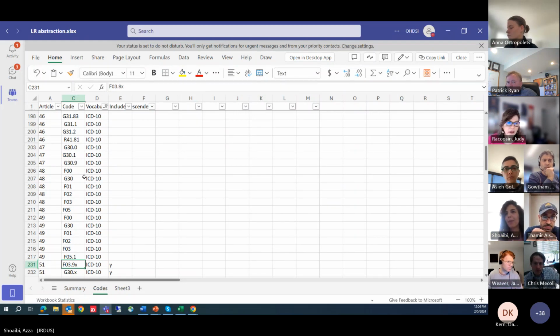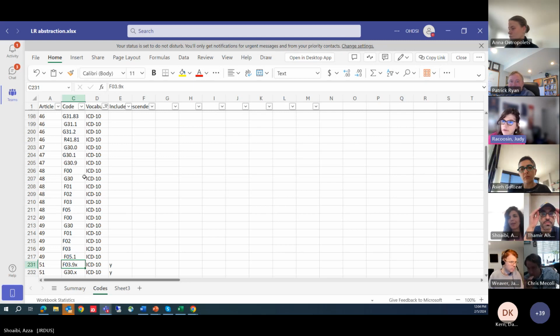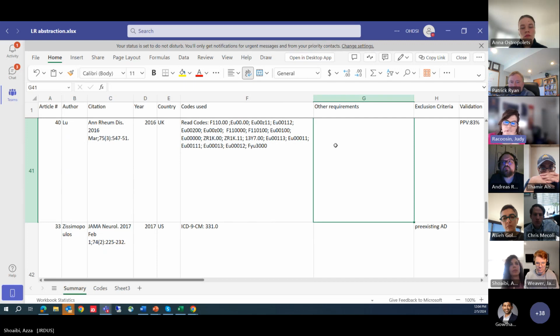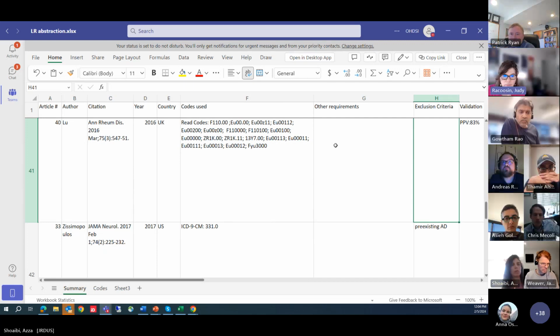Judy? Hi. It looked like some of those in one of the examples you showed were a bunch of exclusionary, like not Lewy body dementia, not other kinds of dementia. So you still want those listed, even if it's an exclusion thing? Because there's a certain component of Alzheimer's being a diagnosis of exclusion.